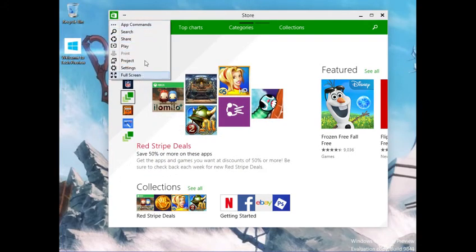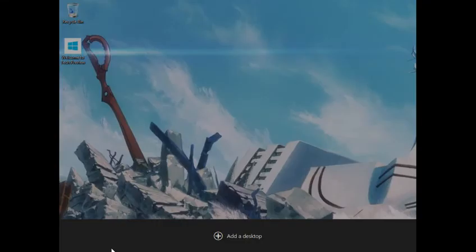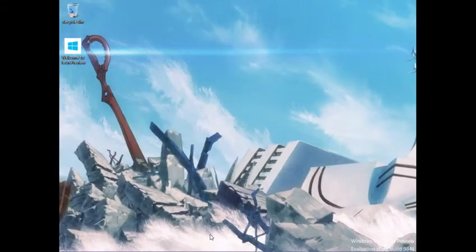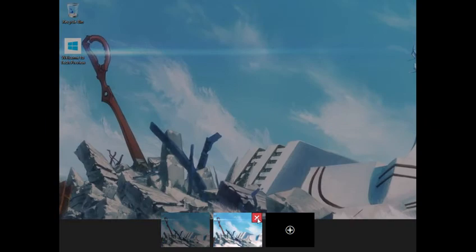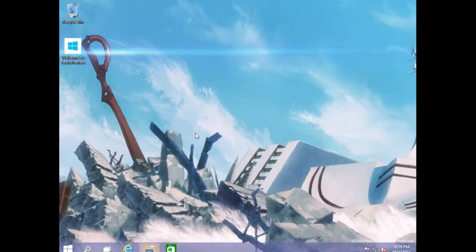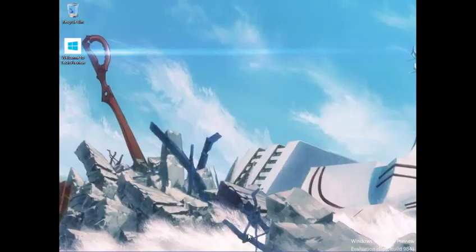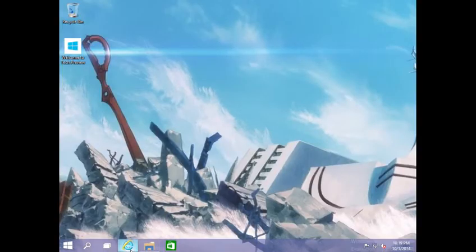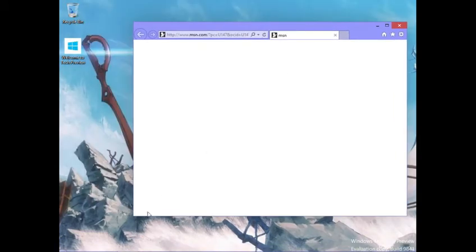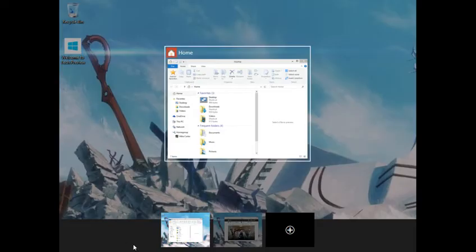Now it's just like a function menu. So we're going to close the store. We're going to look at the task view. So this is where you can make extra desktops. I'm not too crazy about this. People like it for multitasking, so you can have File Explorer open on a desktop, and then switch to another desktop and have IE open on another desktop. So-called power users, some of them like this, where you can have multiple desktops if they have hundreds of things going at once. But I'm not too crazy about it.